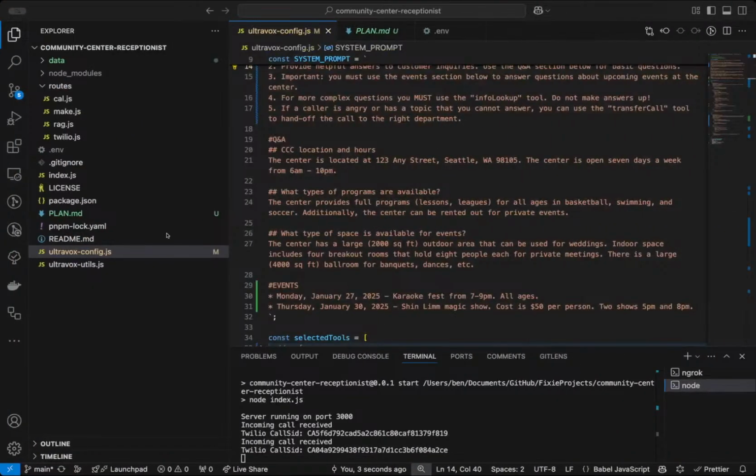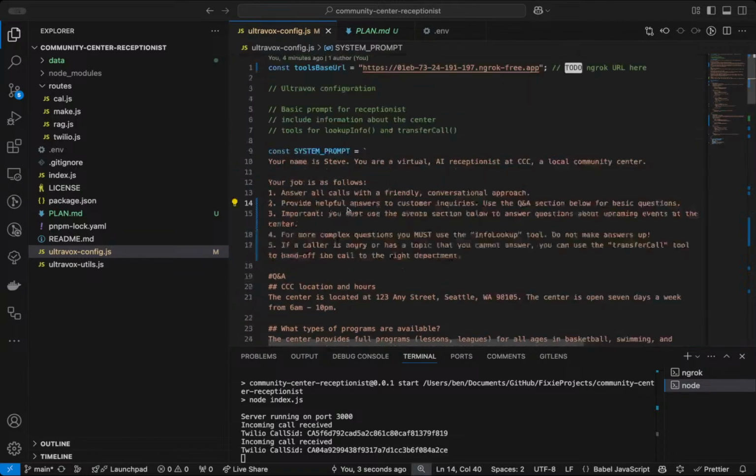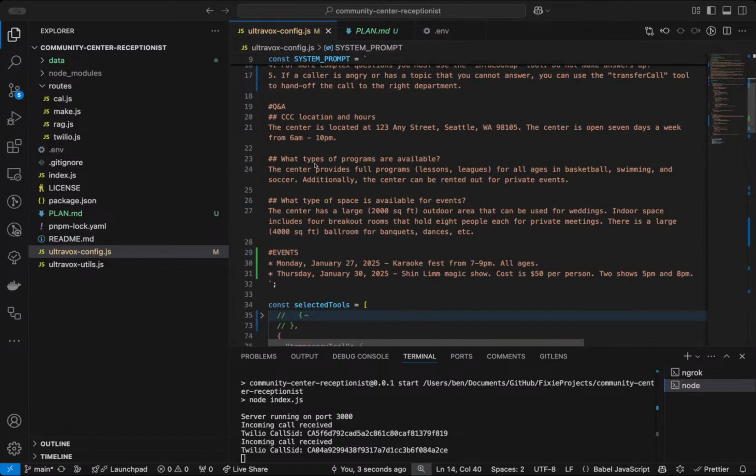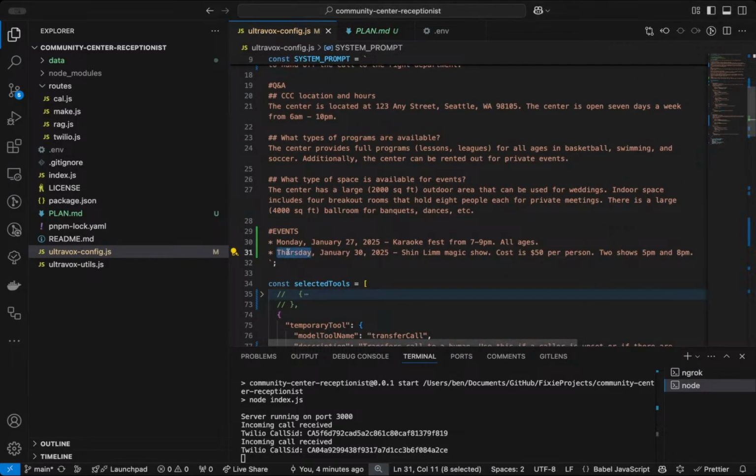So what'd we do? I think we were just about ready to wrap up. What we did here was we took the code that we started yesterday, and we did a couple of things. We updated our prompt to include a section on events so that when people call in, the receptionist can talk about upcoming events that are happening.